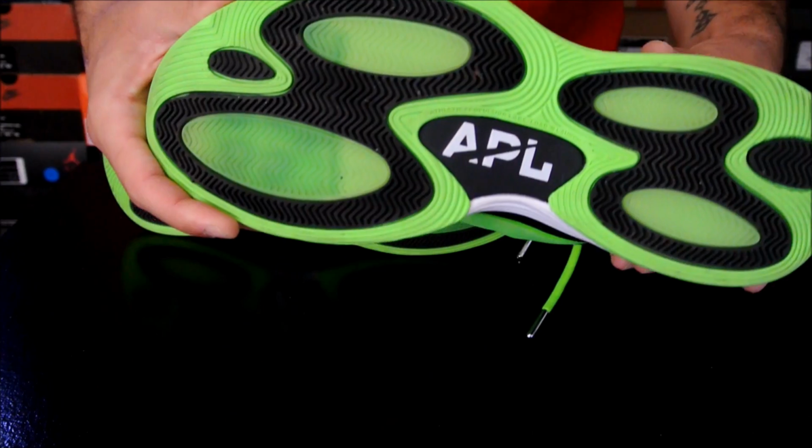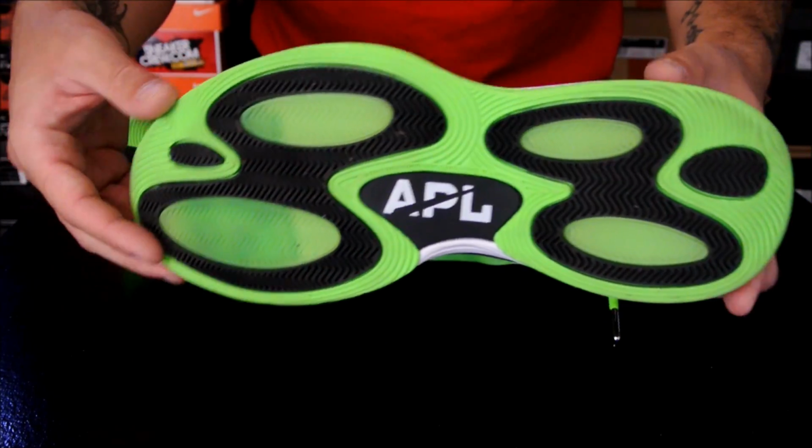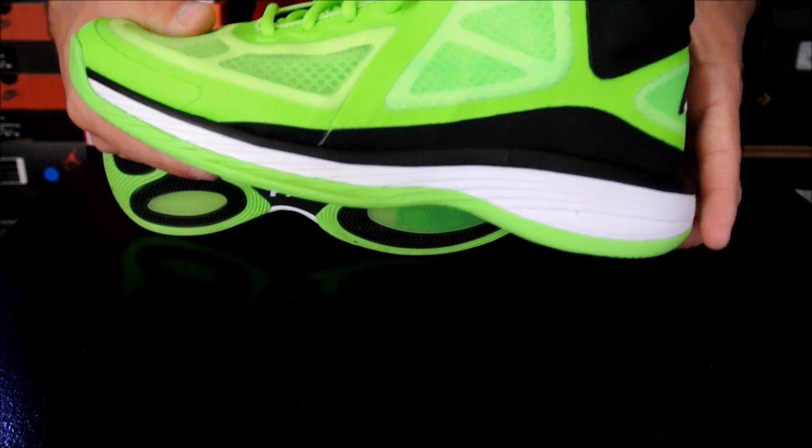especially since I could probably ruin these, and this is one of those shoes where I'll probably be giving them away at the end of the year, so I don't want to ruin them any more than they have to be for the review.